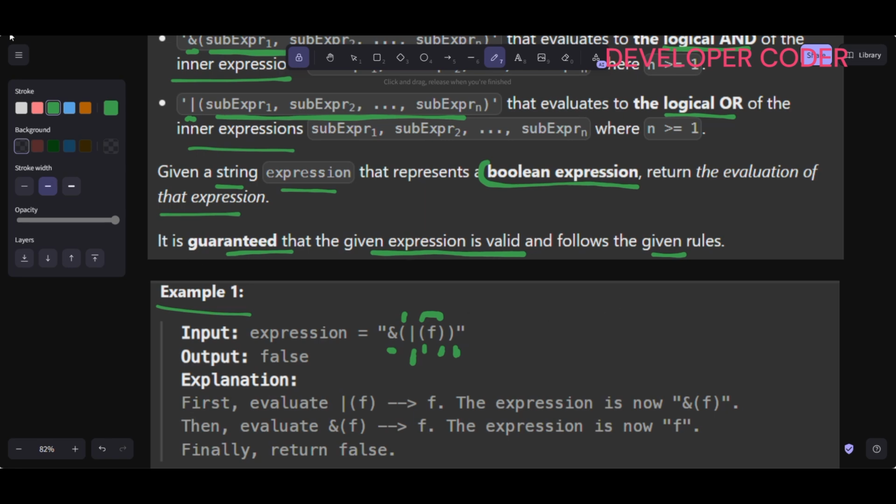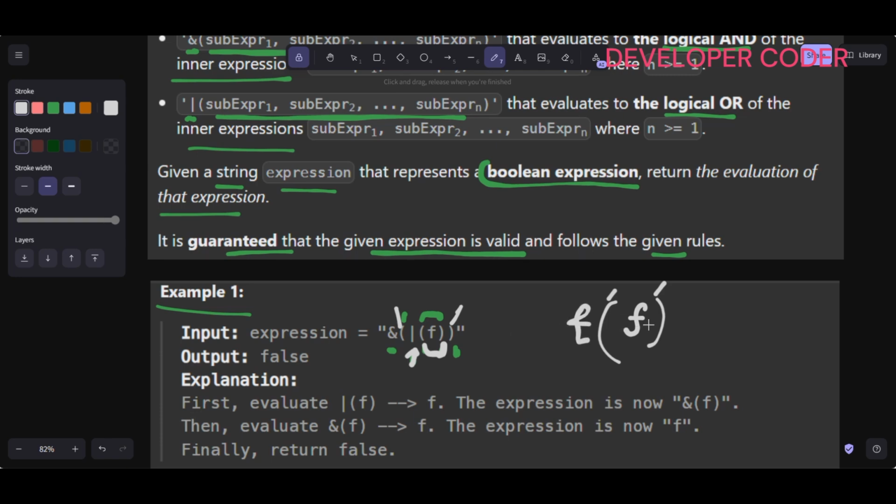So here let's do one thing. First let's evaluate this part. It is a single expression, so it will give me only false, because I am doing the or with this statement, so it will give only f. And for this f, I make these two, open and close bracket I have added here, and then we have to do the and.